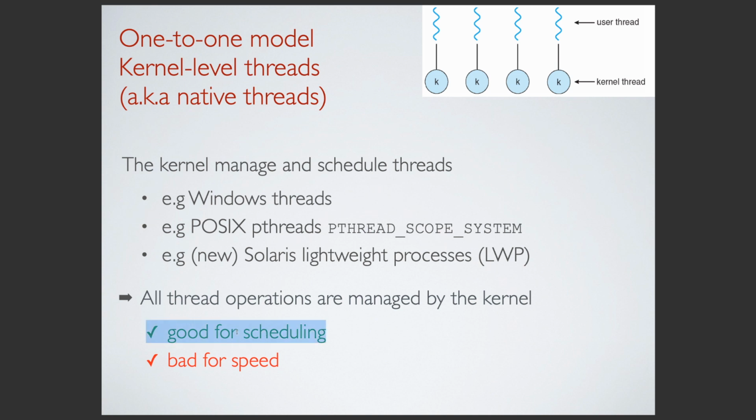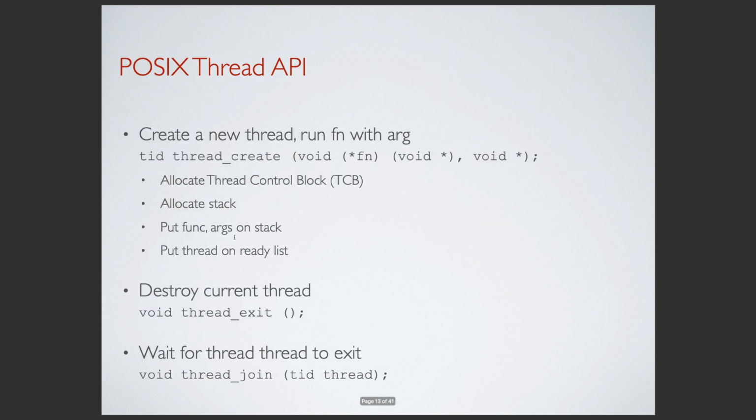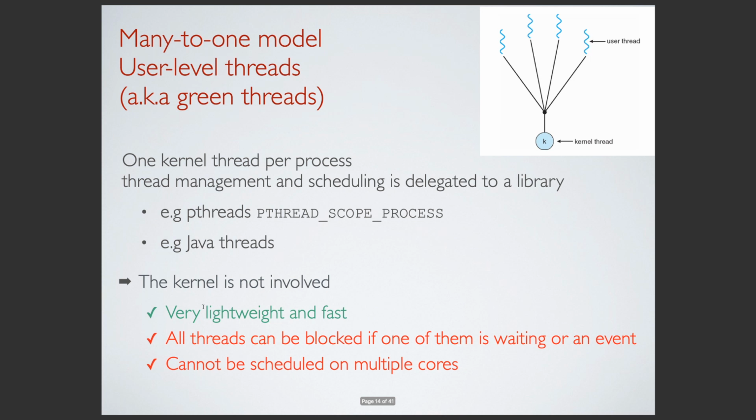You will understand that actually with Pintos. So it's bad for speed, but at the same time, it's not that bad because we are doing it, right? Windows, Linux, and so on, they're using that. It's just that I'm saying it's bad for speed as opposed to the second model here, which is very lightweight. It's even more lightweight than kernel threads. Okay, this is actually even faster. But it has some limitations.